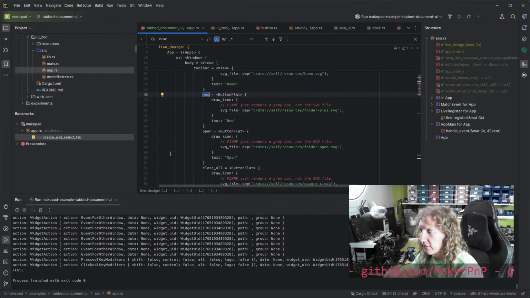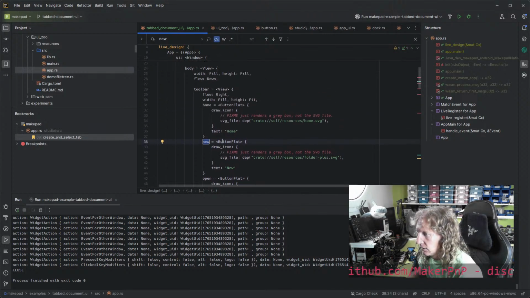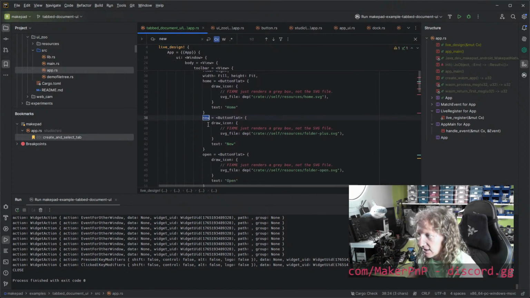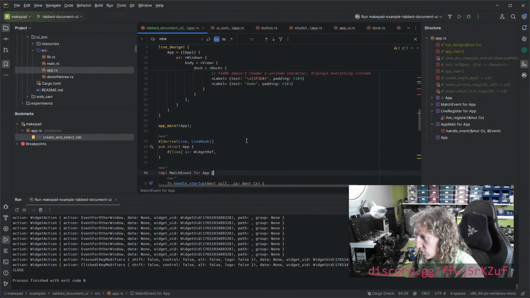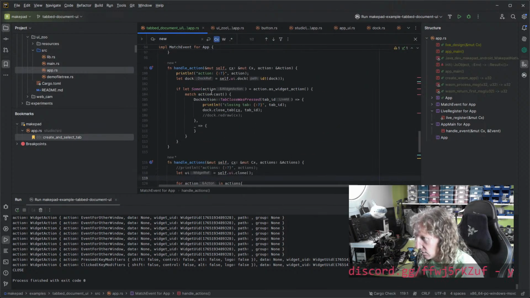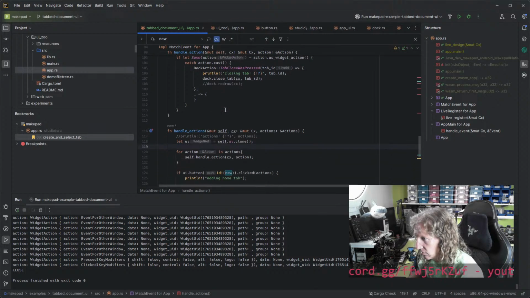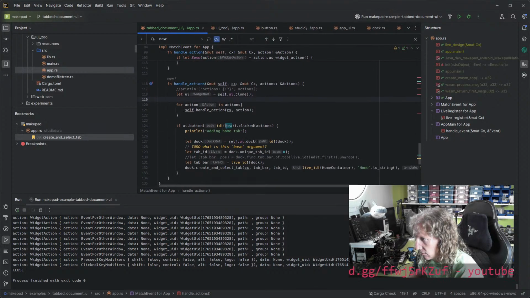Right? What's the difference? Am I specifying the name of it wrong? Does it need to be body toolbar new here? No idea.